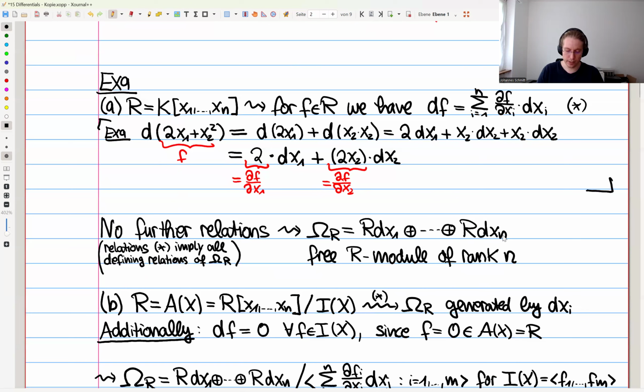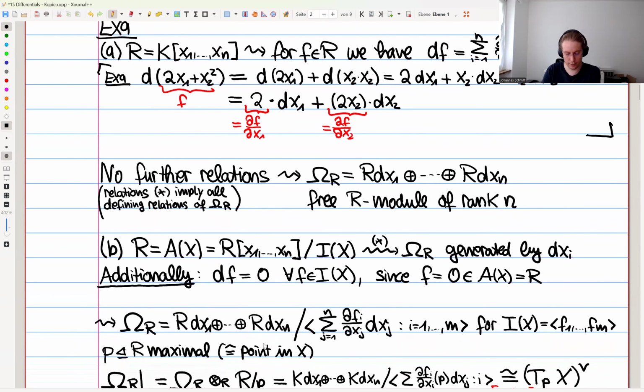But it will not in general be this free module, but you will have extra relations. And the extra relations just come from the fact that in this ring, of course, by definition, all elements f in I(X) give you the zero function on X. And they vanish inside this quotient thing. And so if you take that differential, then this is just zero. I mean, this is literally zero inside this ring. And so d of this must be zero, just because f is the zero function in this ring. And so these things give additional relations.